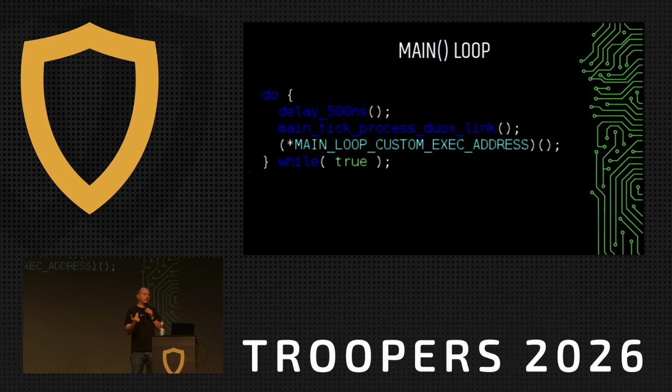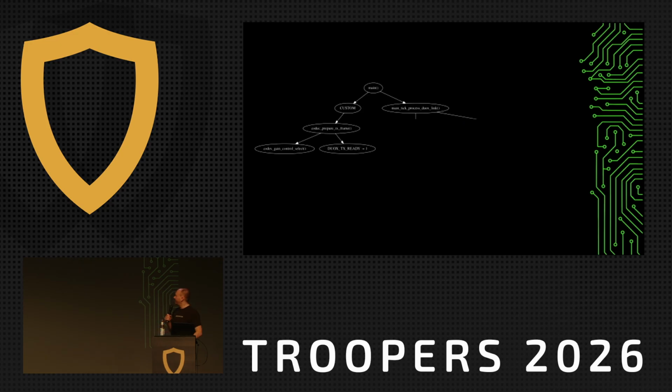This is the classical way to do it in real-time systems. So basically, we have some limited amount of time where we can run some code, and each time we need to run something else, we just change the pointer and call a different function. So that's how it's all set up, right? We have the main function on the very top here, and on your left there's the custom call that processes the audio and sets the DUOX ready to 1.